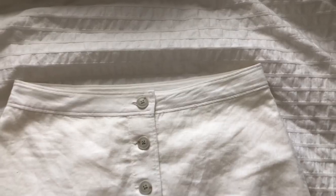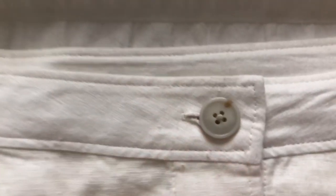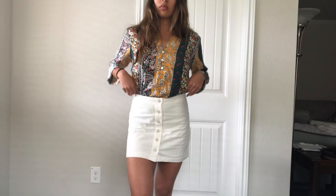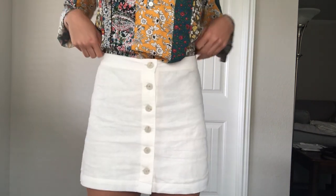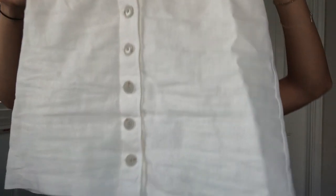My first item is this skirt. It's kind of like a canvas material — just a plain off-white cream colored skirt with buttons. I wore this the other day and it is a little see-through. It also came a bit wrinkled; I threw it in the dryer for a few minutes to get some wrinkles out and it worked decently. It's by Sunday Best. I do have to say it could be a little better quality for the price.